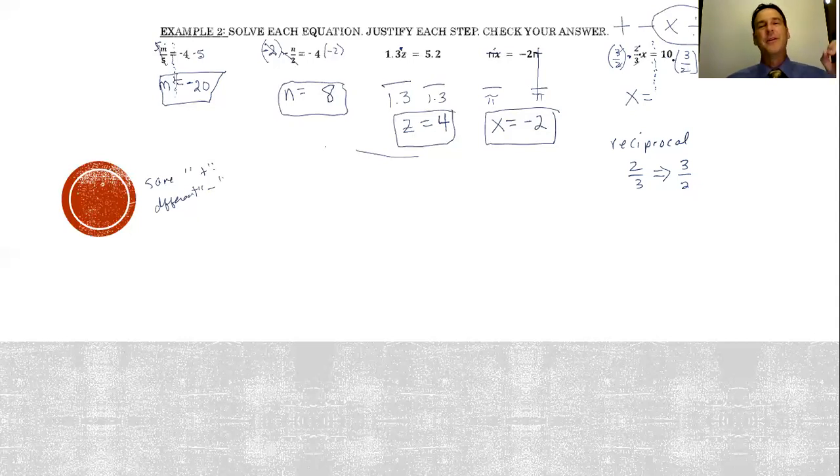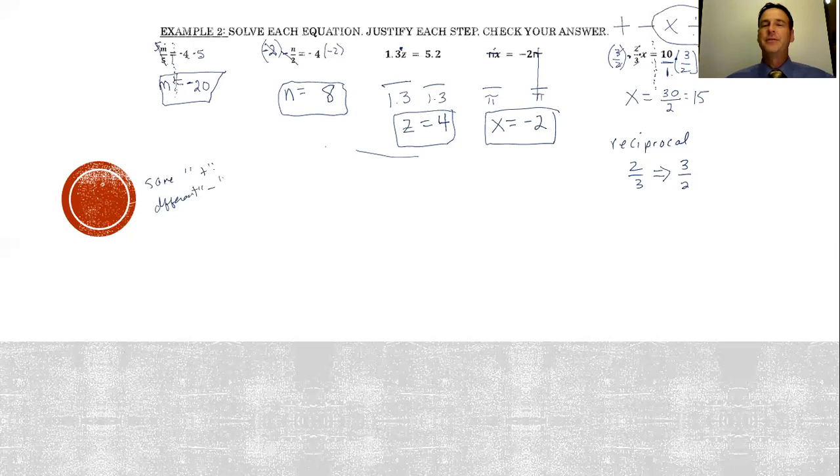People are good about knowing that we have to multiply these together. But what I do not do is we don't do 10 times 3 and then 10 times 2. Remember that there is an imaginary 1 there. So I will multiply across. 10 times 3 is 30, and on the bottom, 1 times 2 is 2. And then 30 divided by 2 is 15.